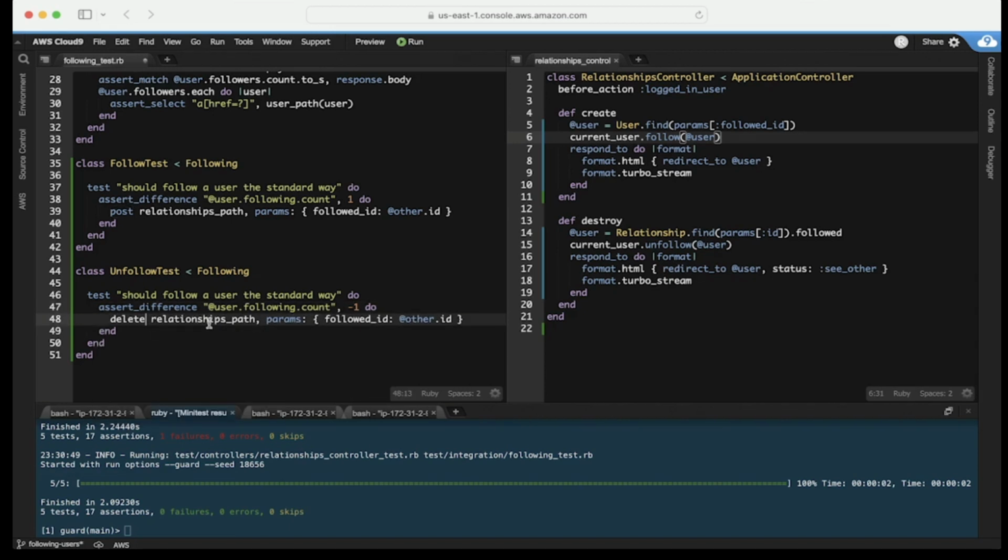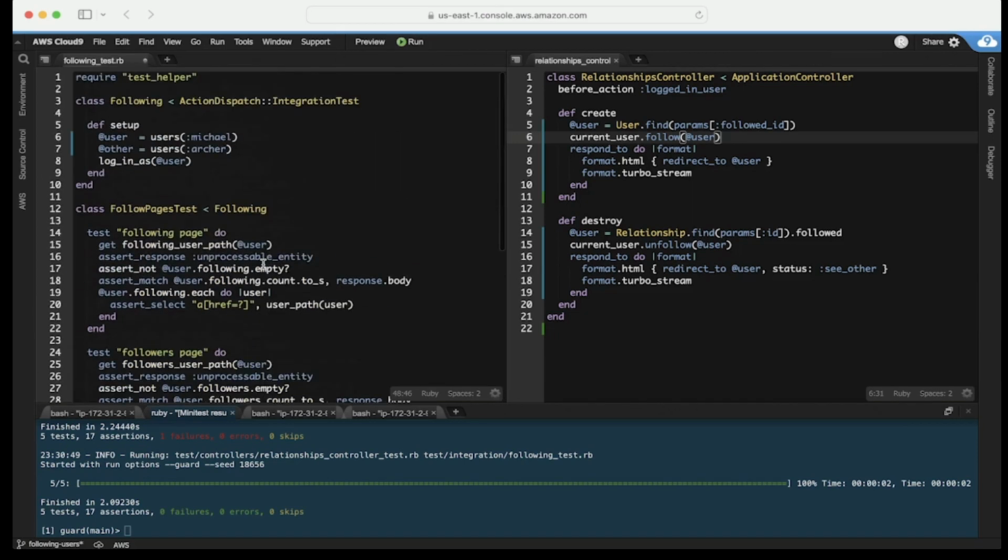And instead of the relationships path, it's actually the relationship path for the known relationship, which in this case, well, what is it? We don't have one. So let's just call it @relationship. So if we delete to the relationship path of the relationship between these two users, it should lower the following count by 1. But that this doesn't exist tells us we need another setup method.